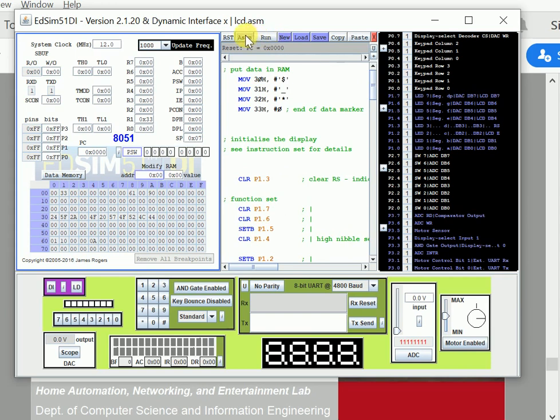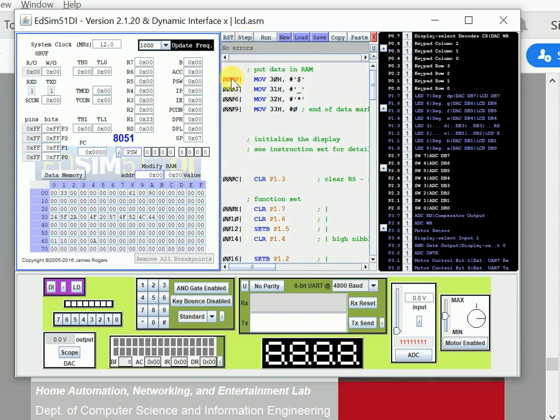When I assemble the code, see, a particular location in the code memory is assigned to each line. So what happened? This entire code was converted into machine language and saved onto the code memory. This is the code memory. You can see this code memory is filled, and it is filled with this entire code. Fine. And then you can run the code.